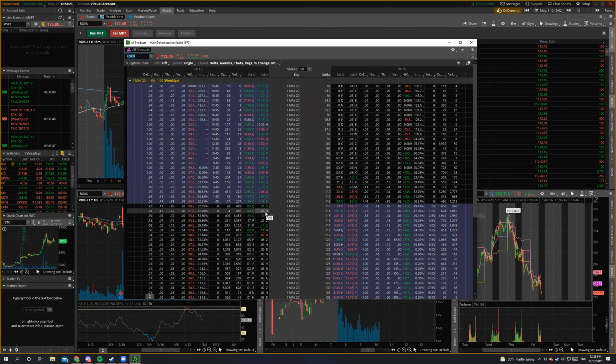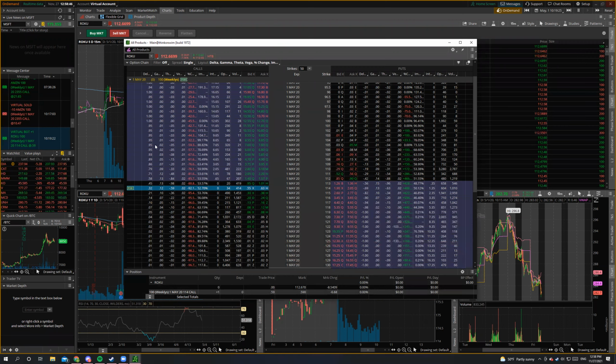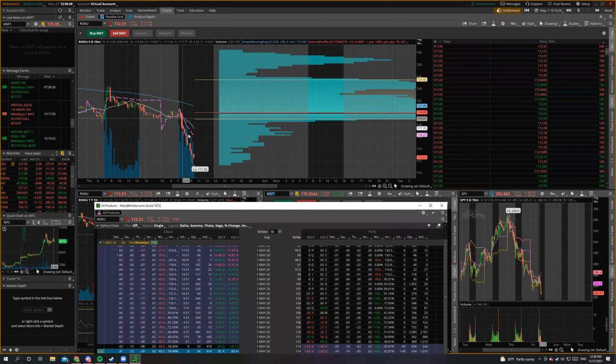So I'll be looking to buy or sell right here. This is where I do my limit orders. If it's a day trade, not a super quick scalp, I just do it like this. And usually any ticker, I just do it like this. Let's say I want to buy this thing at 60. So if I get a fill at 60, I got one fill at 60 right there, a Roku call. Probably a bad idea looking at Roku right now.